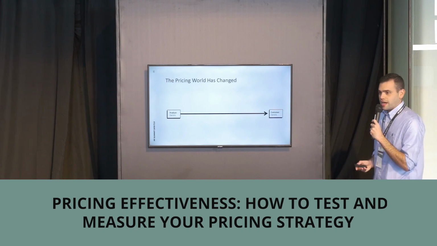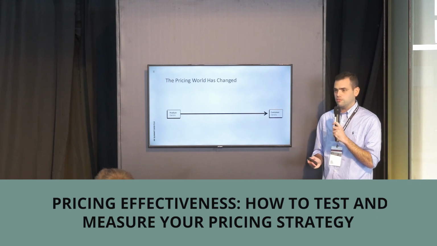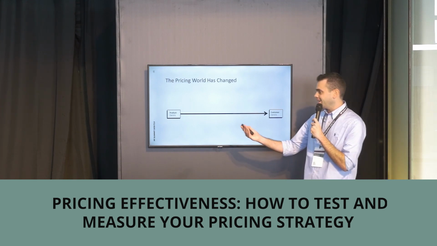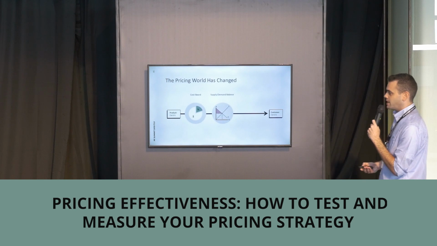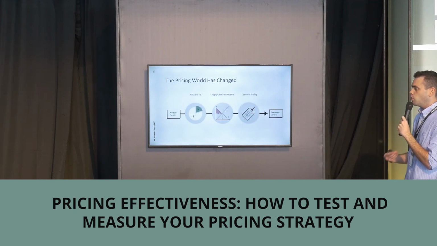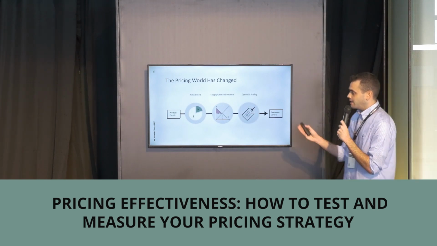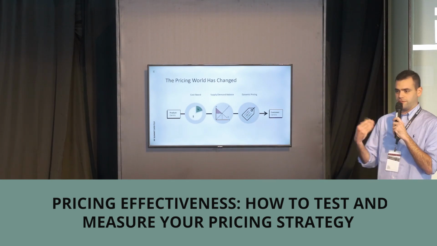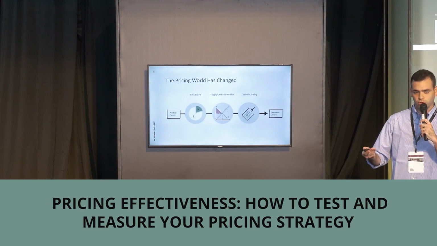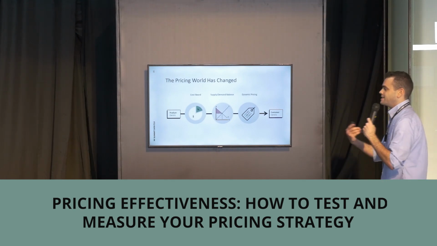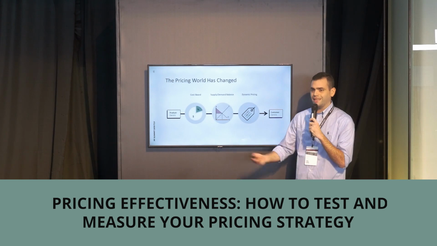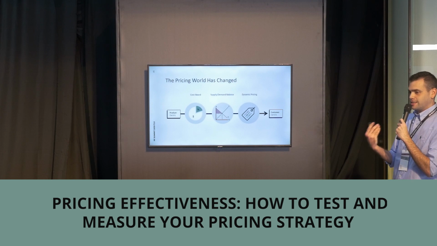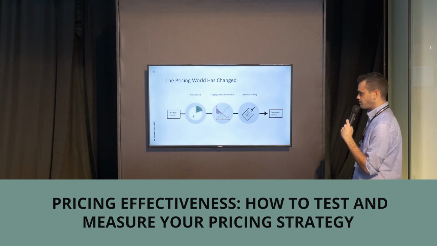So setting the right price for your product is one of the most difficult tasks. And the pricing world has changed. We can see a real evolution from product-centric pricing strategies that are becoming more and more customer-centric. The cost-based pricing is only one-dimensional. It's just a fixed margin on top of the production cost. Then we add a second dimension, which is the demand. The relationship between the supply and the demand plays a key role in determining the price of the product.